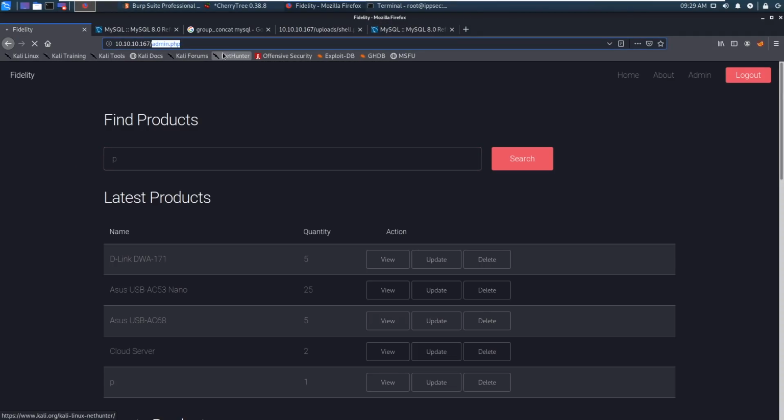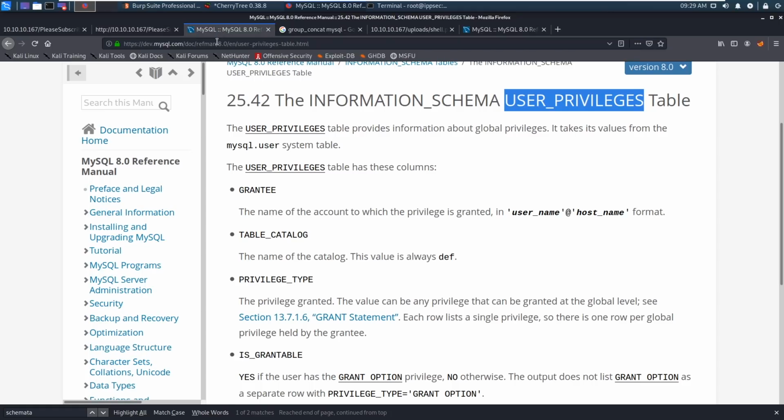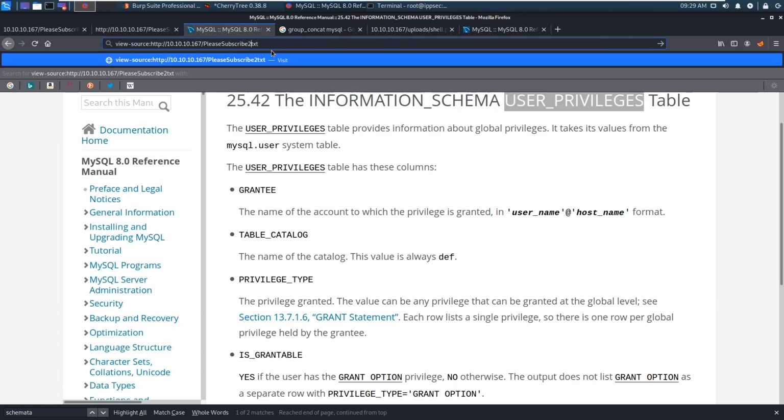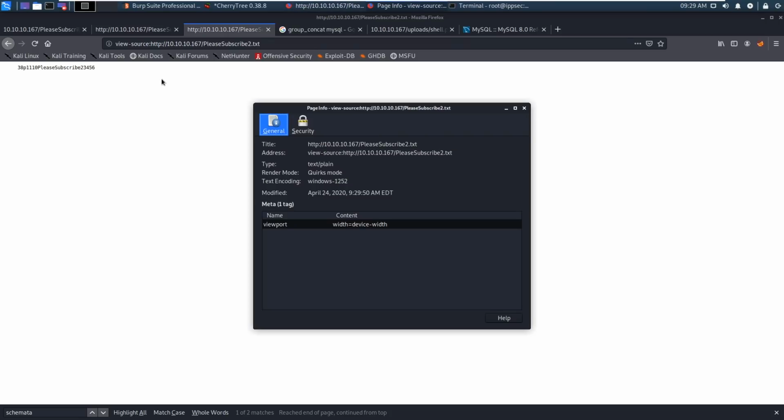Okay, we're not using BurpSuite. Paste this, and we get it. So there's another command also called dumpfile, into, whoops. Oh my God, hitting the wrong keys. I think dumpfile, maybe it's just dump. But we'll do please subscribe to. And it just changes the formatting up a little bit.